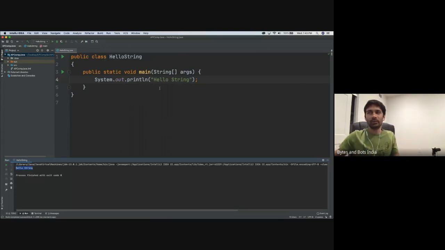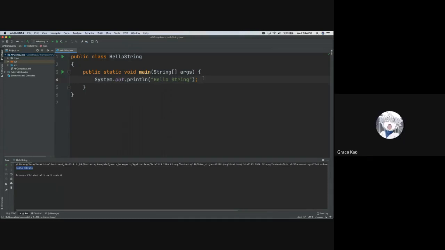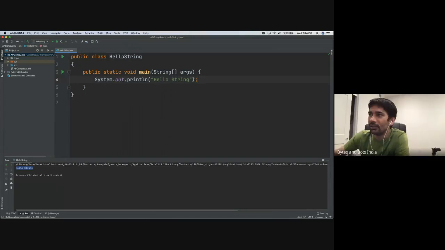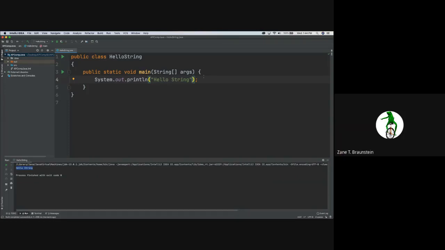So you don't have to create a new file. Last time when you had the program running, between the curly braces of main, you can just comment out everything and just write this one line. I got the same thing. Okay. Anyone not getting this? Or any other result? All right.